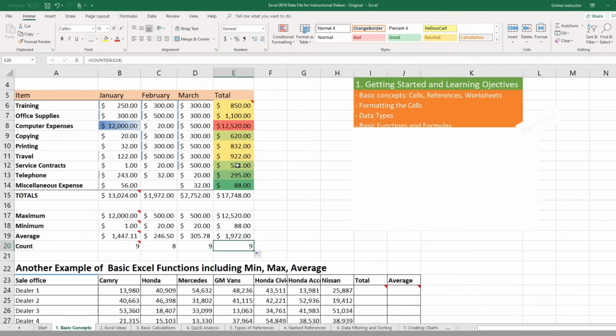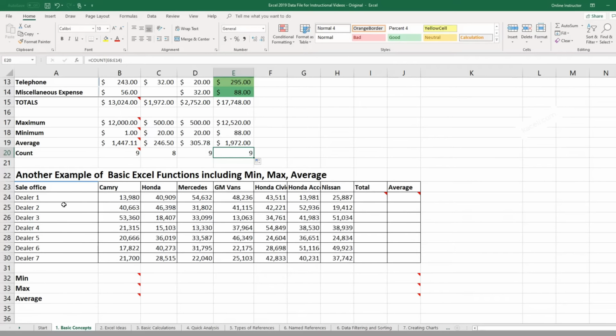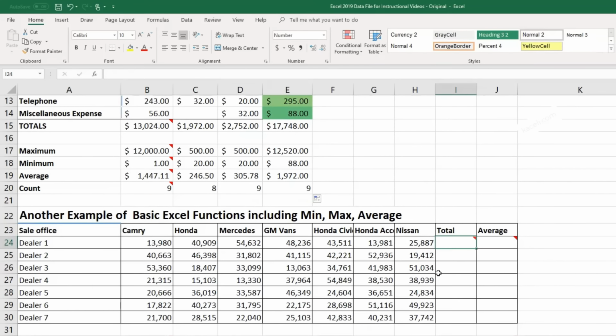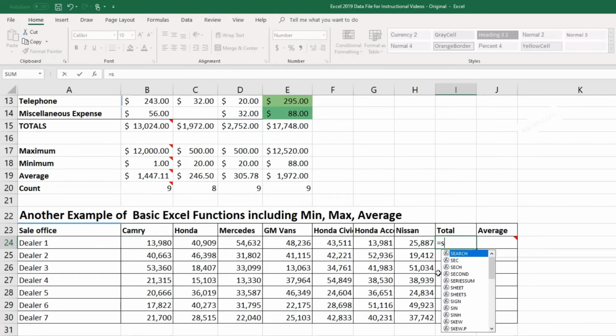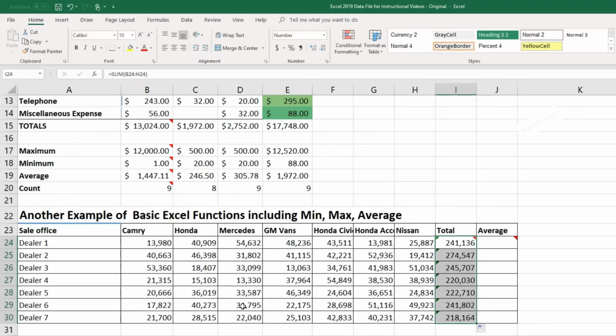Those are the functions you typically use to calculate taxes or calculate budgets and things of that nature. You might use multiplication and division, which we will cover in just a moment. You could use this in business, for example, to calculate the expenses for various sales of cars and such. In this case, do the equal sign, sum, the range, and then replicate it for all the other ones, and then find the average as well in a similar way.